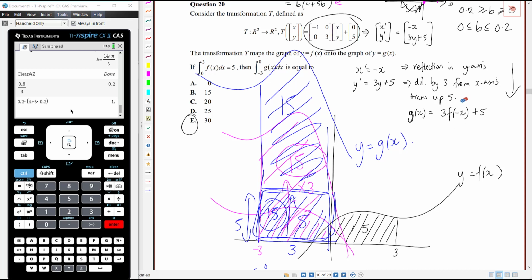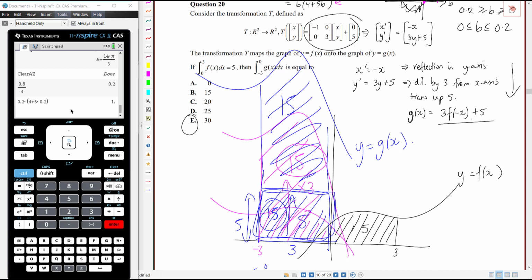But you can certainly see that if you know that the integral of f of x from 0 to 3 is 5, then this is going to triple that, and then you're also going to be adding on the 5. Yeah, but it's probably a bit more complicated to do it algebraically. You really do need to think about it graphically. It makes a big difference to being able to see what it is that's happening.